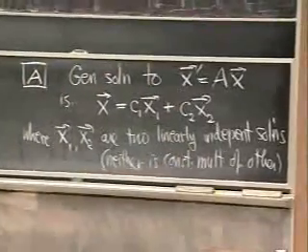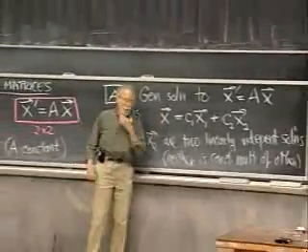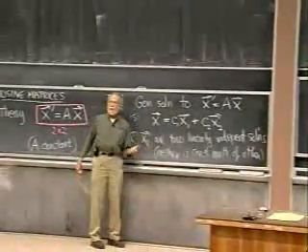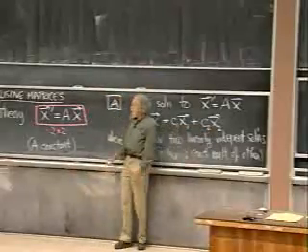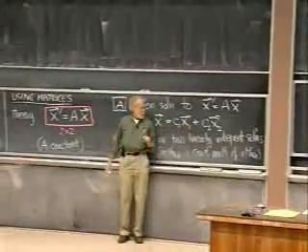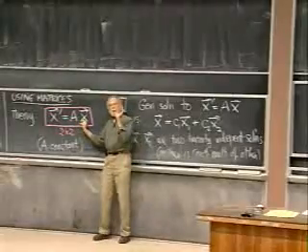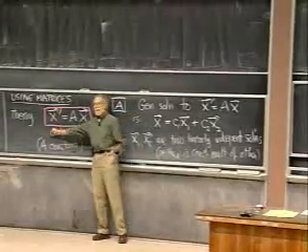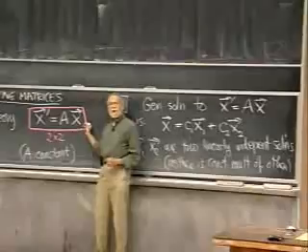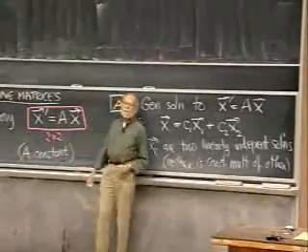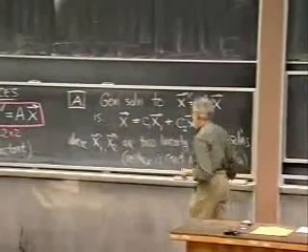Now, this theorem, I'm not going to prove it. I'm just going to say that the proof is a lot like the one for second-order equations. It has an easy part and a hard part. The easy part is to show that all of these are solutions. And in fact, that's almost self-evident by looking at the equation. For example, if x1 and x2 each solve that equation, so does their sum, because when you plug it in, you differentiate the sum by differentiating each term and adding. And here, A times (x1 plus x2) is Ax1 plus Ax2. It's just using the linearity and the superposition principle.